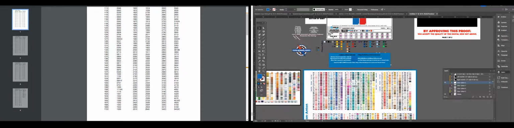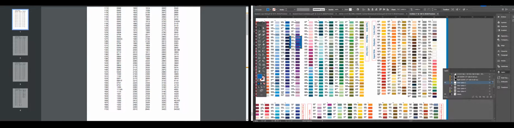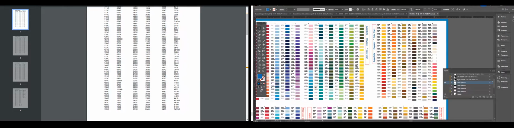So let's say we were trying to find this blue. You can bring the blue down and hover over it. These are our house colors here. Additionally, we have color libraries down below for Robeson as well as Isocord. And what you can do is bring the color down and stretch it out and just kind of hover it over the swatches to find which color is going to be the closest.